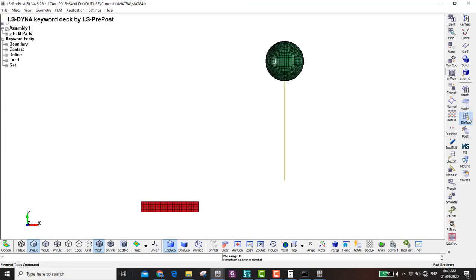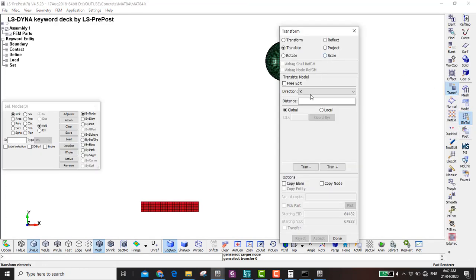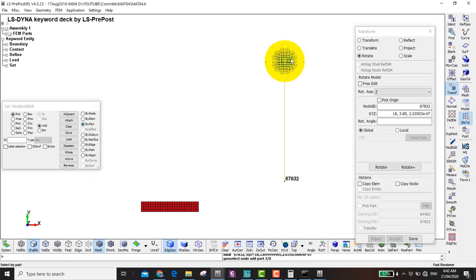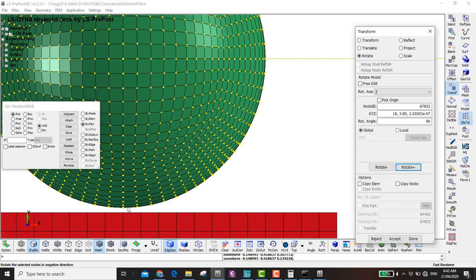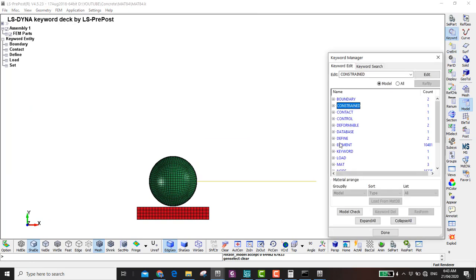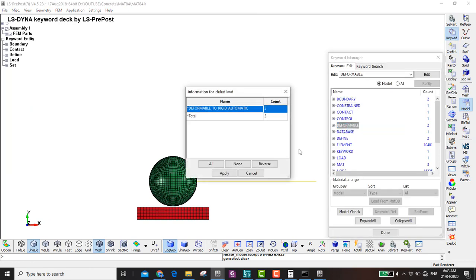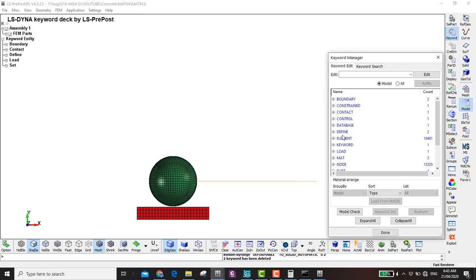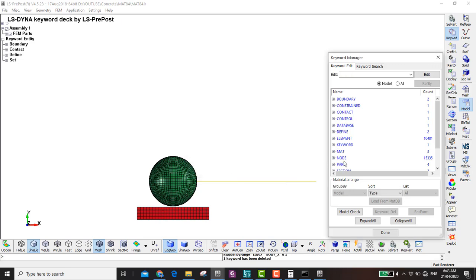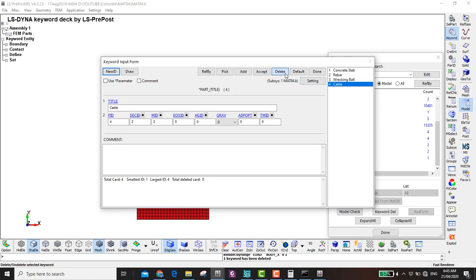So here I go to element tools, translate, and then rotate around Z, and then pick origin. This is my origin, then by part this one, and then 90 degree, then positive because we follow the right hand rule. Set, and then go to model. What I do not need is deformable to rigid, and then the gravity I don't need it anymore because I will apply the velocity directly, and then by part, and this cable also I don't need.